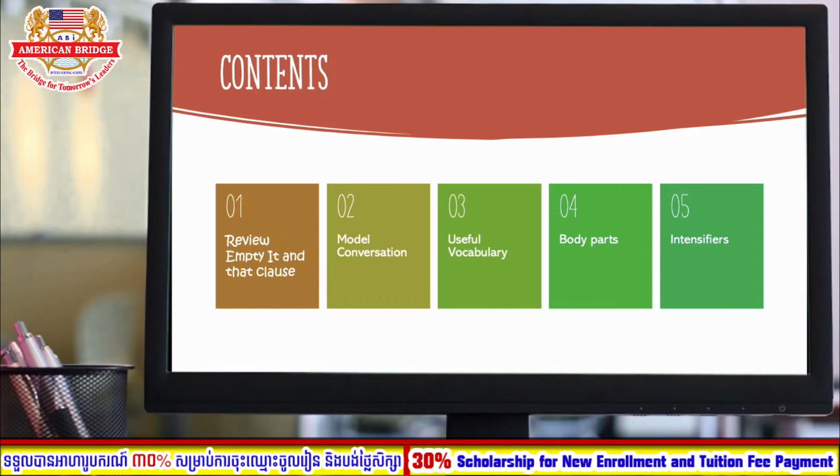First, we are going to review what we learned in Monday's class, which is about the "it is" adjective plus "that" clause. For the second activity, we are going to study our new lesson, which starts with a short conversation. For the third one, you are going to study some useful vocabulary. The fourth part is about body parts, where you will learn some vocabulary related to your body. Last but not least, the grammar focus, where you will learn intensifiers. In this video, you will be able to give the definition of what an intensifier is, and you will know why you need to use intensifiers.